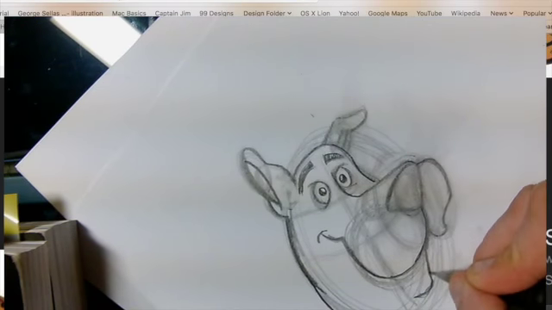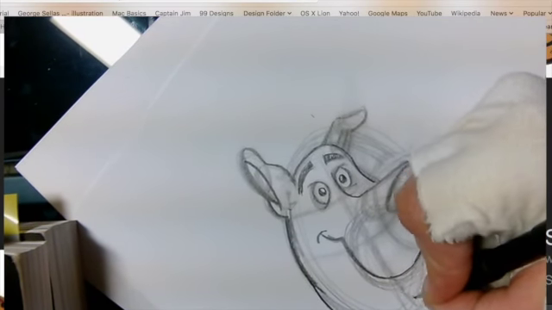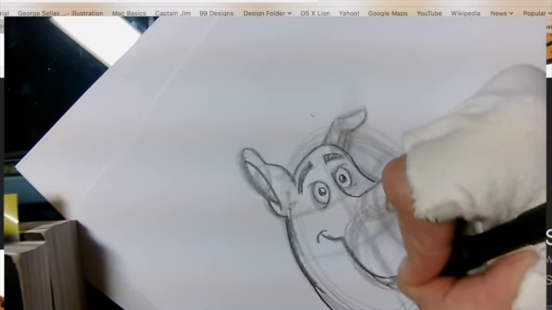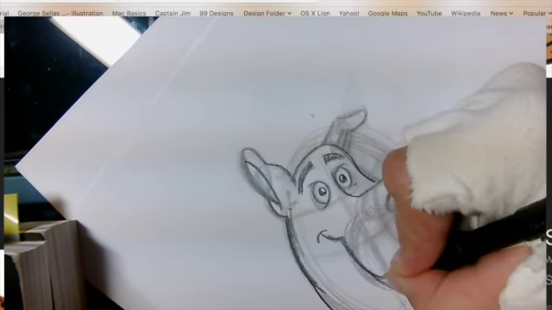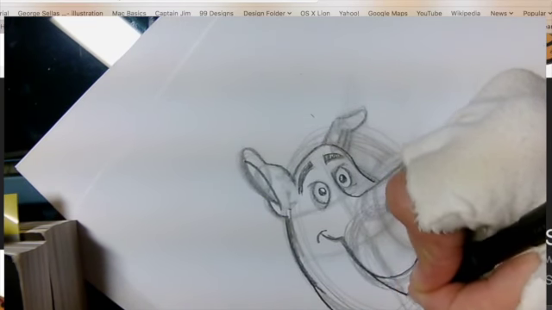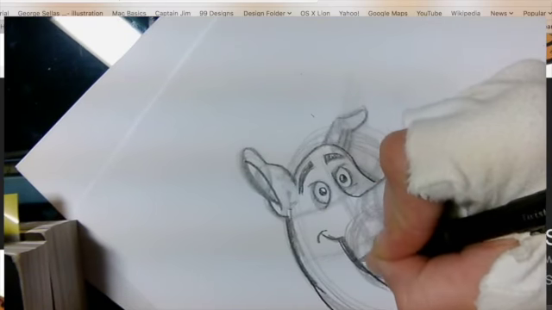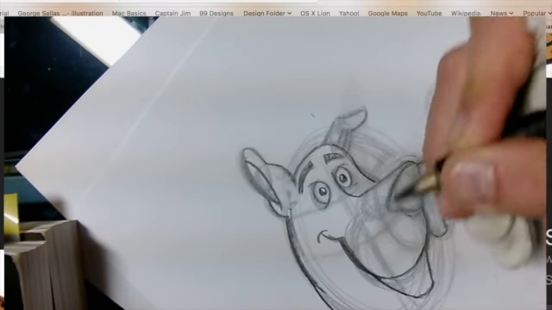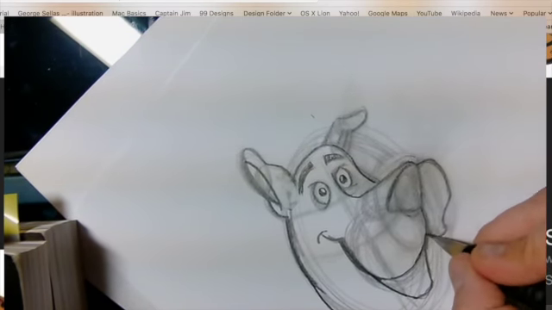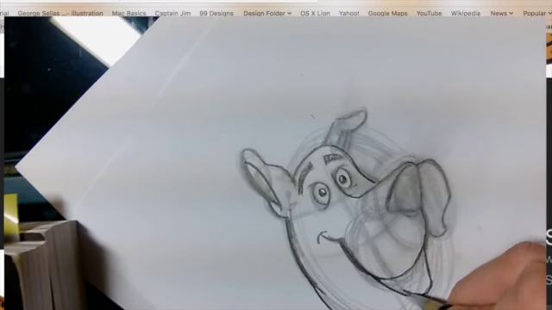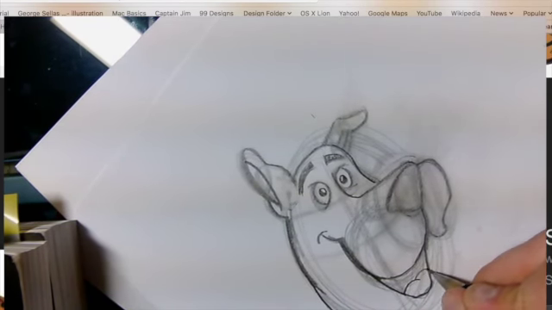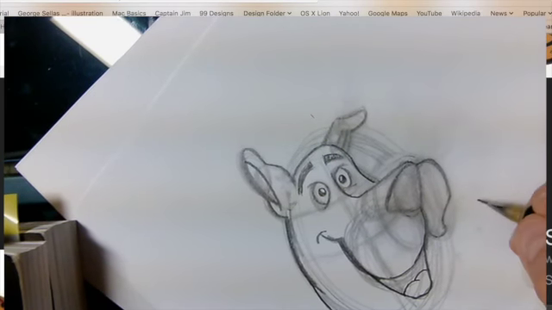Slight curve, not something major. And now I'm going to take this line and draw it right up here. I'm not going to come to the side. Come through here again. We want to make sure that we give that appearance of that jowl for his face, so that it's not just like a person's. Inside there, I'm going to give a little bit of a tongue. So one curve, another curve that's above it.